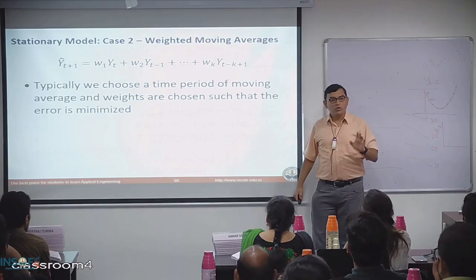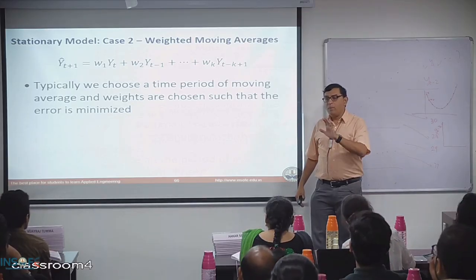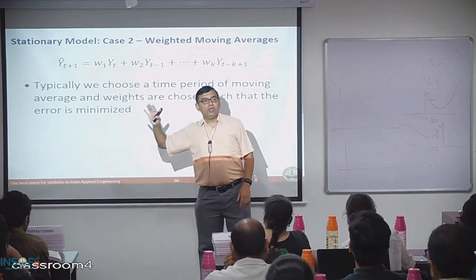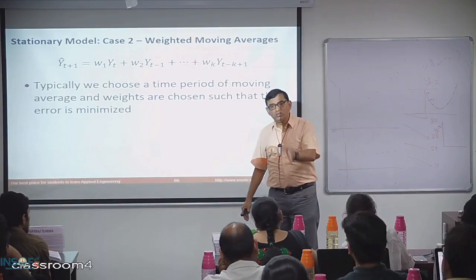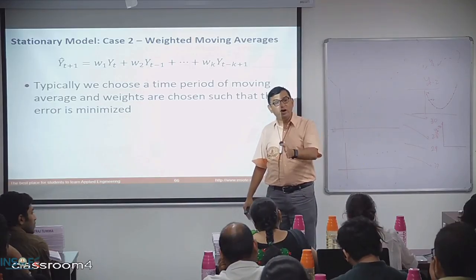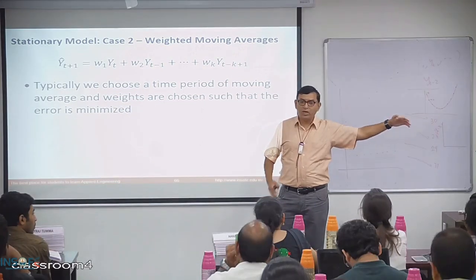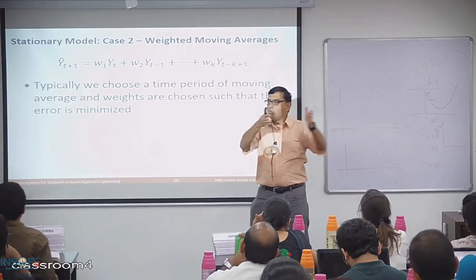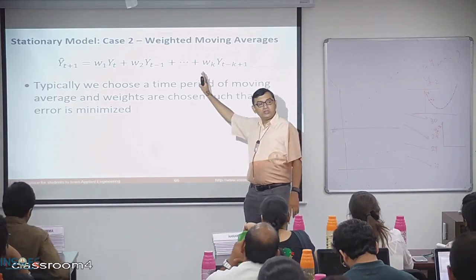What we are going to do is again a moving average, but we are going to do a weighted moving average. Say you are trying to forecast sales. The most recent month should be weighted higher than 5 months before that. Values from 5 months before should have less weight than the most recent month. That kind of averaging is called a weighted moving average.